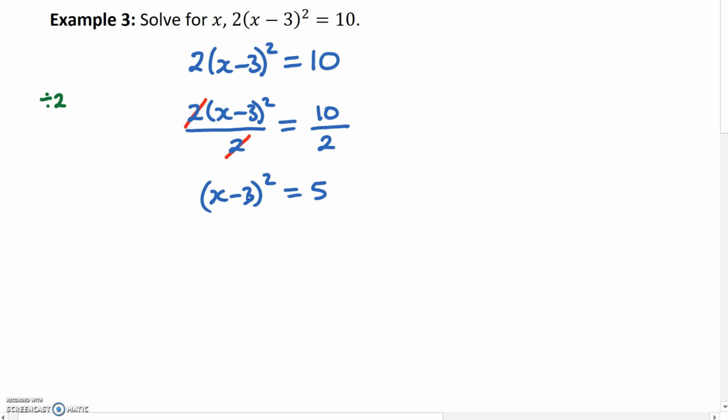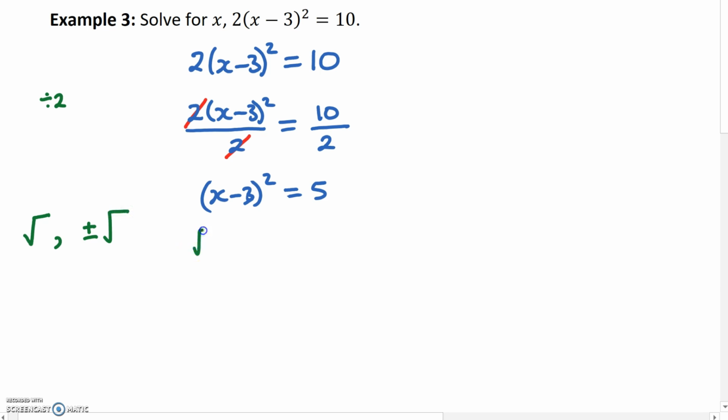Now, all of this is squared. Usually, at least in the past, we've just had x squared, but now all of this is squared. So we have to remove the square from all of this before we can go on. To remove a square, you have to remove the square from both sides by taking the square root. So you're going to take the square root of both sides. And don't forget that it's going to be plus or minus the square root on the right hand side.